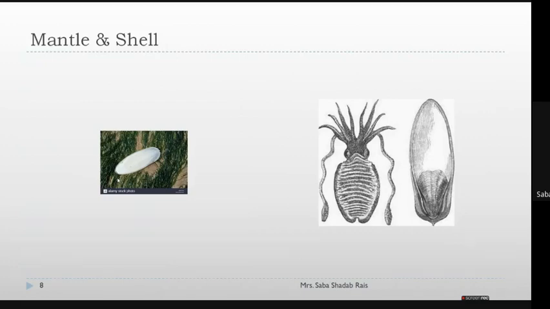Now, how is the shell formed and secreted? It is secreted by the epithelial lining of the mantle. The shell of the sepia is also called the cuttlebone, as I had already discussed. One more name for this shell is sepiostaire. Anteriorly, the shell is flat and oval in shape, with a pointed aboral end called the rostrum. It projects into a sharp spine. You can see it here.